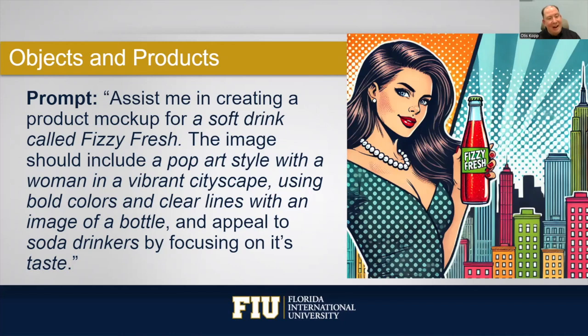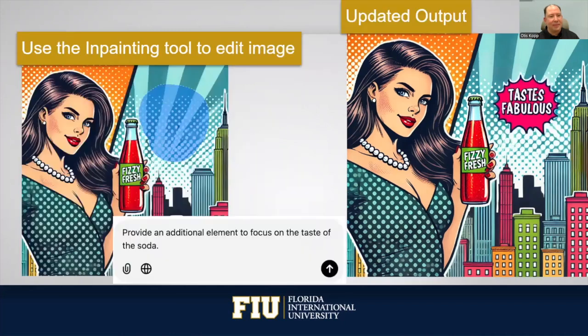All right. Now, if you said there isn't any mention of its taste, you're correct. I asked it to appeal to soda drinkers by focusing on its taste. After realizing that the image did not focus on taste like I asked it to, I went to the inpainting tool in ChatGPT, highlighted an open area, and asked it to provide an additional element to focus on the taste of the product. What it gave me was the words "taste fabulous" in a font that keeps with the pop art and comic style.